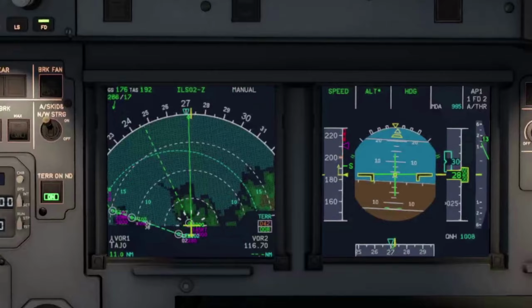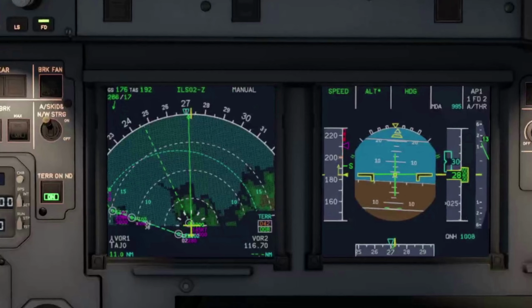Let's go back to the situation shortly before the incident and look at the terrain on the navigation display. The terrain on ND function provides a topographical map of the area within the selected range. In a nutshell, green means safe, yellow and orange mean caution, and red means immediate danger. It is based on the aircraft's position and the terrain database. If the position accuracy is low, this feature becomes useless and is turned off automatically. If the terrain database is inaccurate, the image becomes misleading.